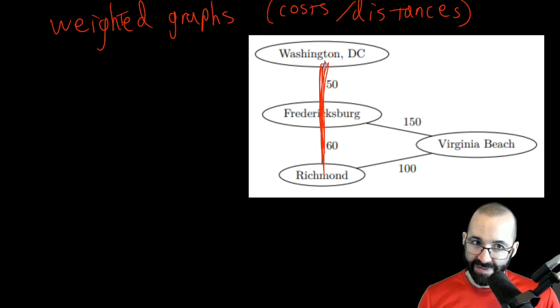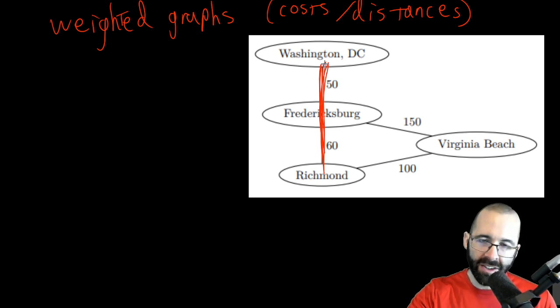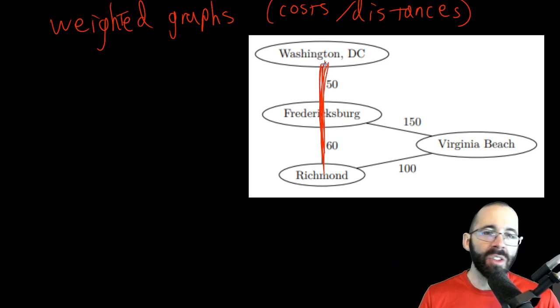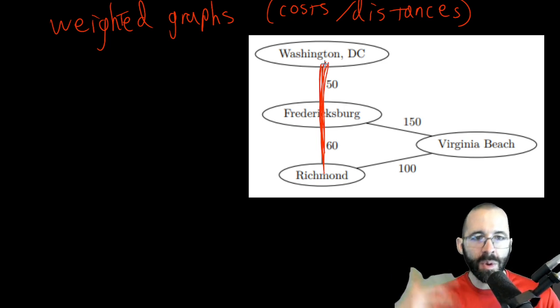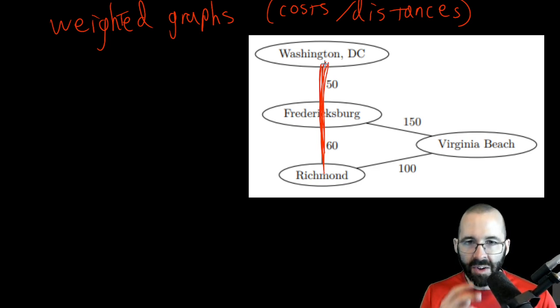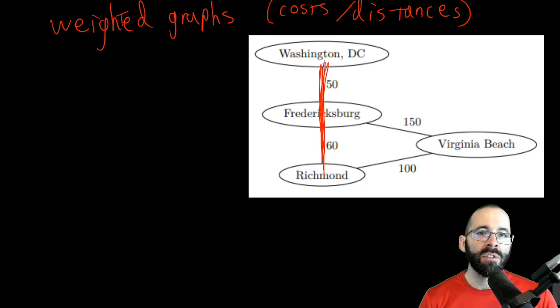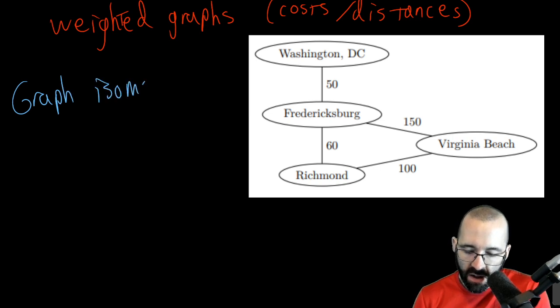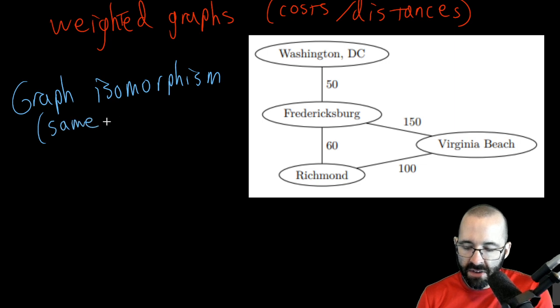Okay, so the last concept in this rapid fire definition slinging, and don't worry, we're going to be referring to these definitions and these examples all throughout this chapter. I want to talk about graph isomorphisms. That's a very fancy term for just saying the same graph with different names. Graph isomorphism is our last definition for this video, and it basically means same graph, different names.